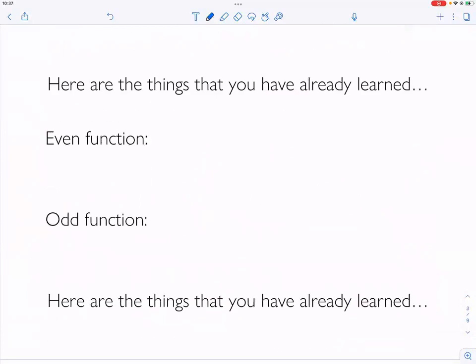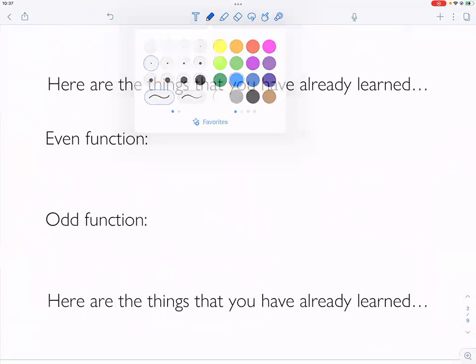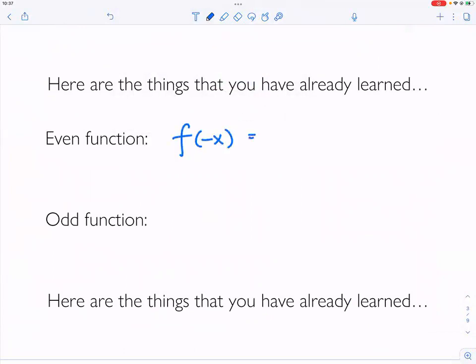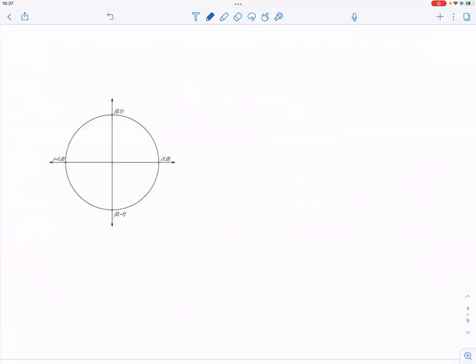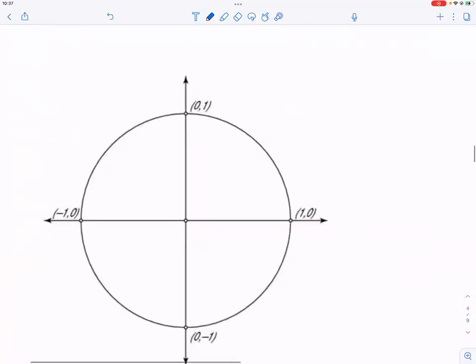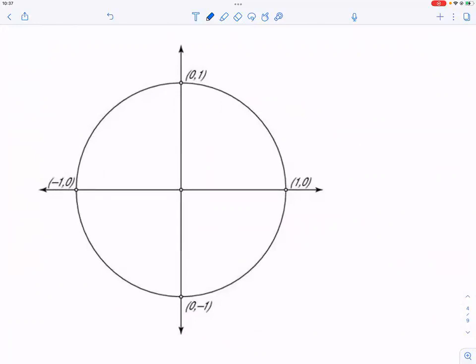So make sure you know how to write out all these even functions and odd functions in terms of the notations. Even function is f of negative x equal to just f of x, while the odd function is f of negative x equal to the negative of f of x. Okay. Now, next up, go ahead and draw a rough unit circle right here. Just maybe the size of your palm. Well, maybe if you have a big hand, then just half of the size of your palm.